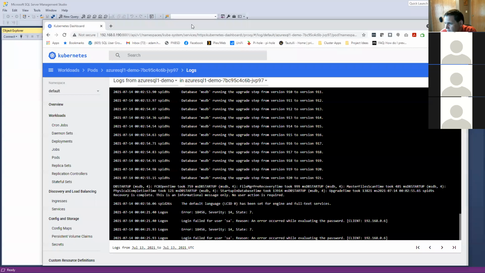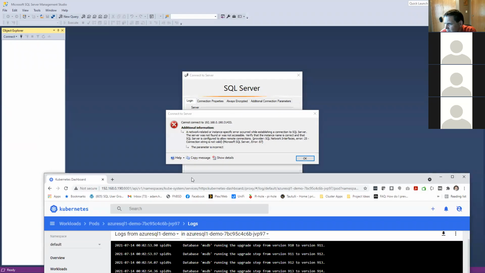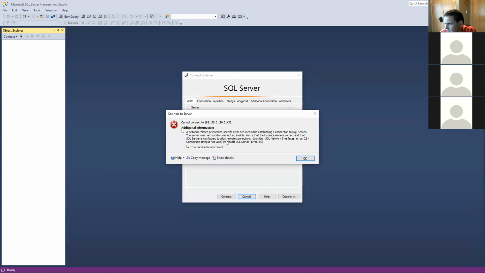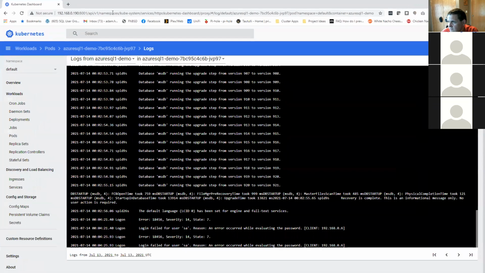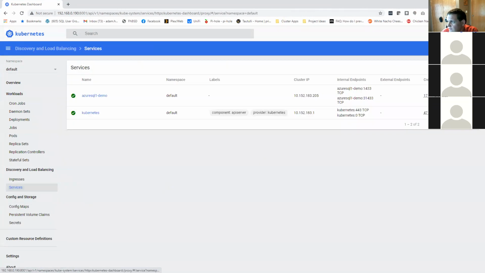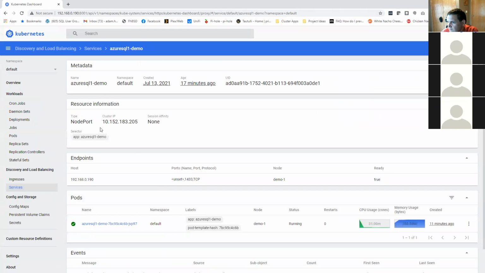Ah, parameter is incorrect. I guess I technically already tried without that, but let's see. So if I look at my... Yeah, it's almost like it didn't build that service to expose the external.